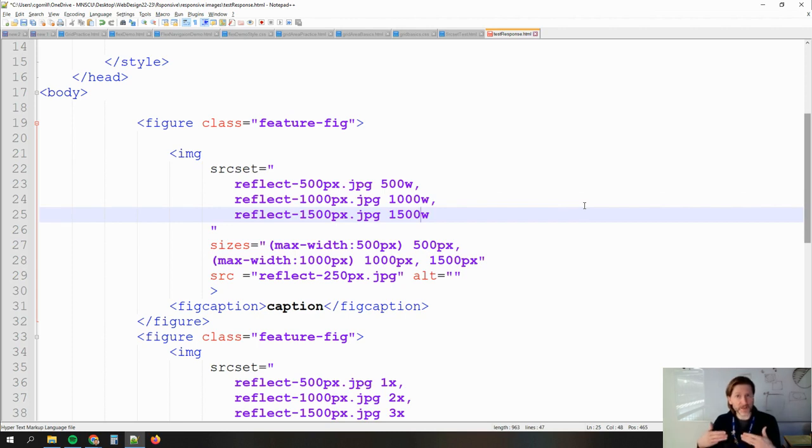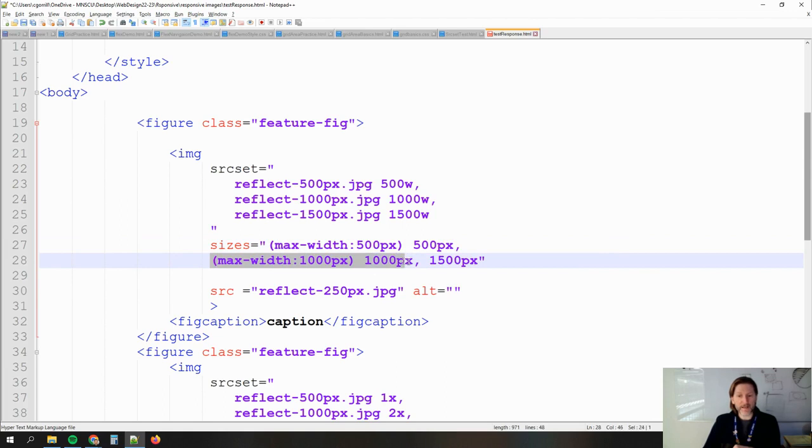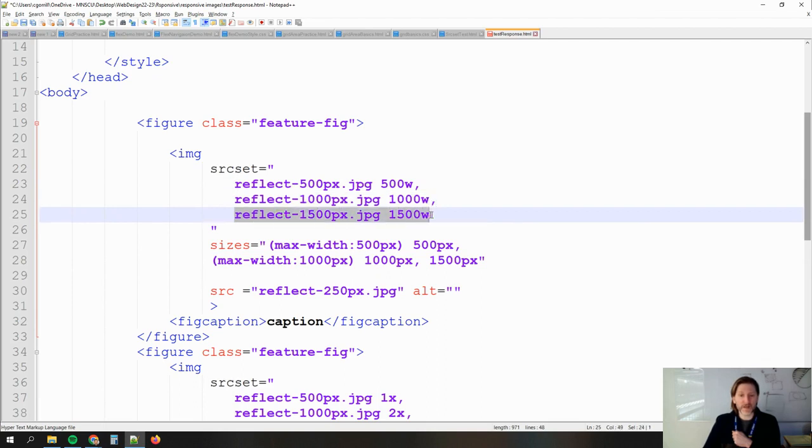It allows us to establish a series of images that may be loaded into the browser based on certain rules we set. And we set those rules using the sizes attribute. The sizes attribute allows us to determine at what sizes those different images will load. And I need to have arguments that will match each of those images. So you see srcset is a comma-separated list of different image files that it can choose from. So this is my first image that it can choose from, then comma, second image that it can choose from, comma, and then third image that it can choose from. Well, the sizes needs to have those arguments as well.